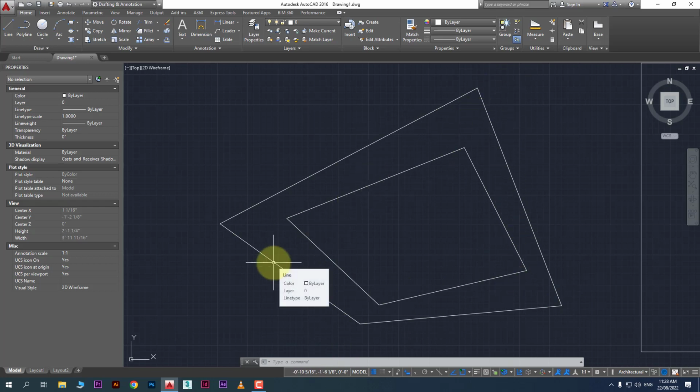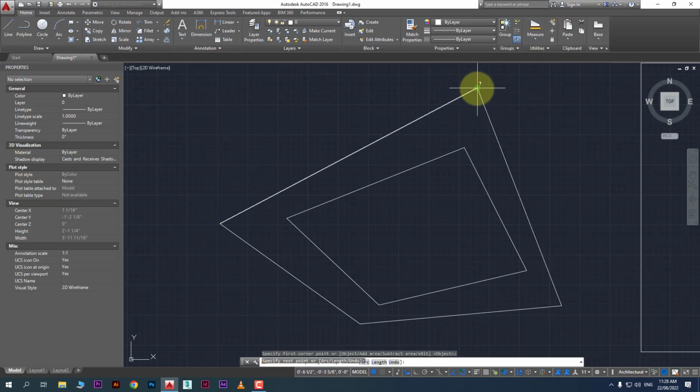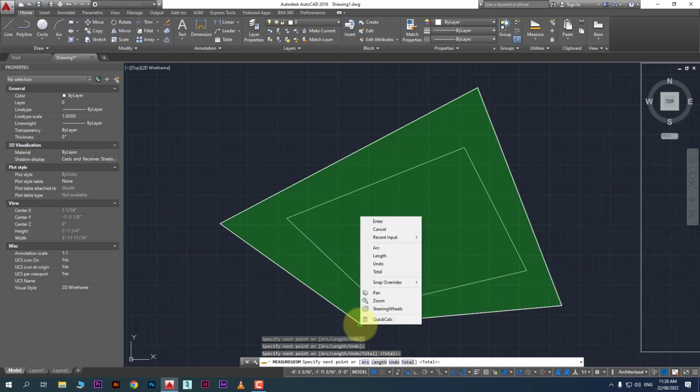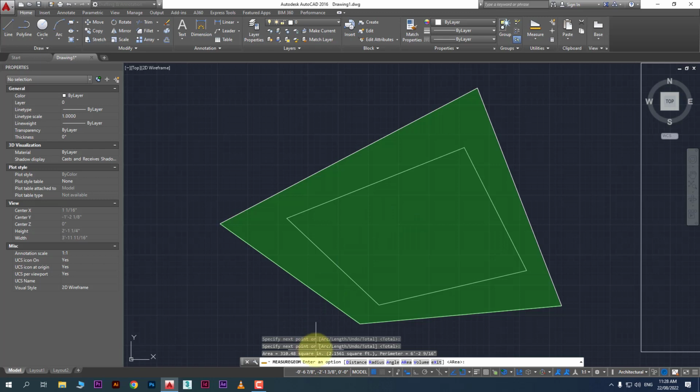You can do it in two ways. If you want to use your calculator, you can use that also. It's very simple. Go to measure area and first measure the area of the big one here, and when it's filled with green, right click and enter. So the total area is 2.15 square feet. Alright, that's your total area.